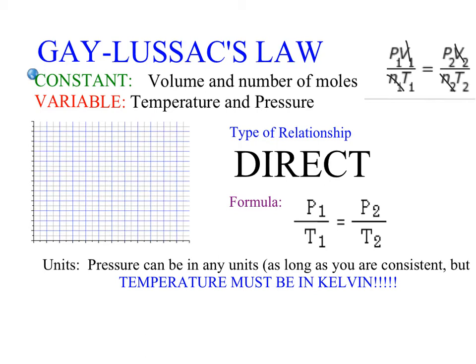It's still important. We can't potentially divide by 0, so we have to work in Kelvin because that is a scale that doesn't have a true 0 to it. It is also a direct relationship, which means when one goes up, the other goes up as well, and when one goes down, the other goes down. This whole direct and indirect relationship thing comes about because of the relationship of those variables. If you have one on top and one on bottom, that's always a direct relationship. When they're next to each other, like you had in P1 times V1, that's your indirect. If they're next to each other, they're going to be indirect.